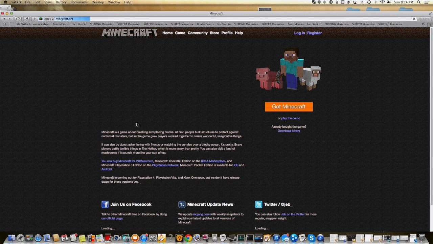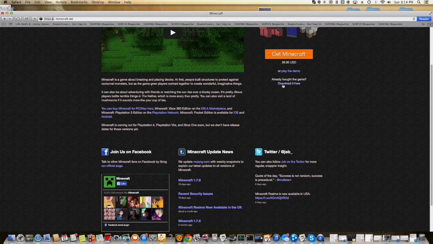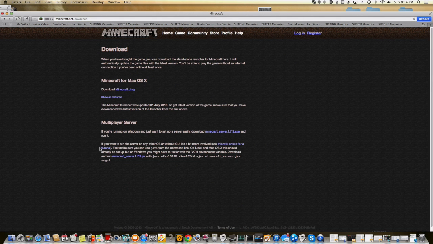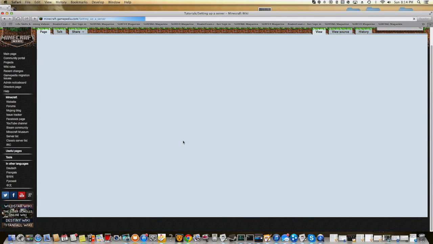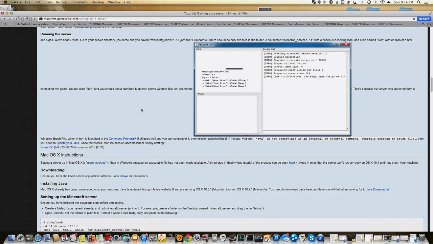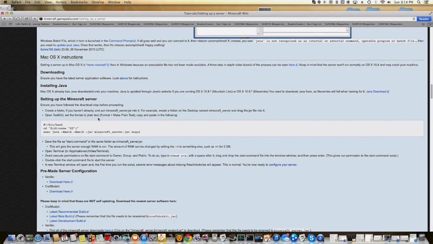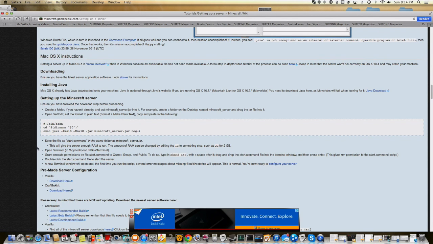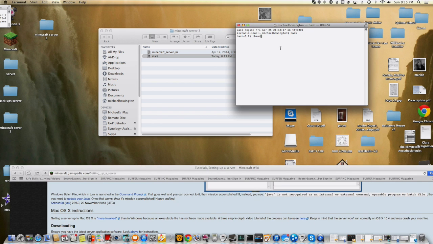I should have come prepared. Since I've done that a long time ago, I kind of forgot that part. Let me just hit tutorial. So if I confuse you in any way, just go over here, obviously. Utilities, grant permission, start command. Okay. There it is. chmod. You can copy that if you want, or just type it in. So I'm just gonna paste it in there.